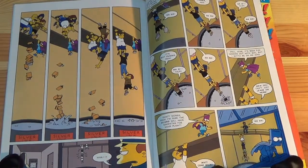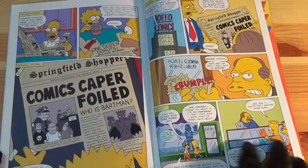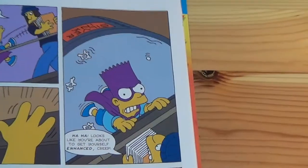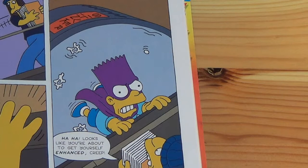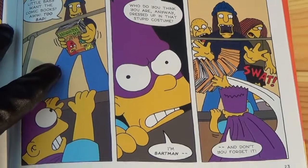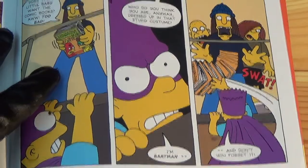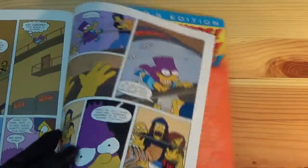Perhaps the most disappointing part of this half-arsed emulation is the art style. The entire comic is basically entirely on-model art. They could have gone wild with this and tried to make it look like a classic comic book — done speedlines or something, or done a bit more clever, interesting shading — but instead it just looks like a Simpsons episode. And there's nothing wrong with it just looking like a Simpsons episode, but there's nothing exceptionally exciting about it either.